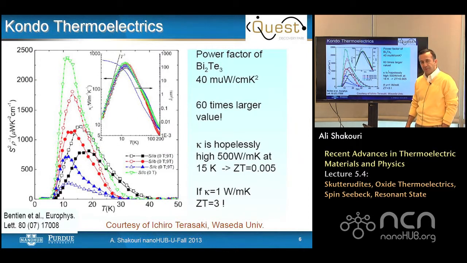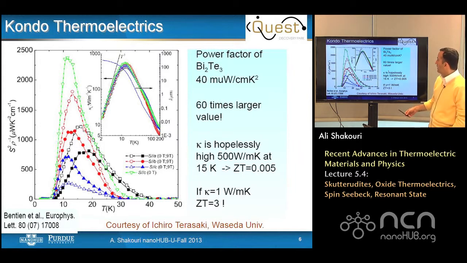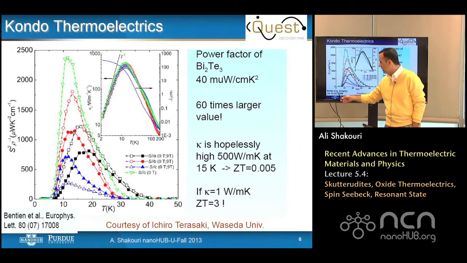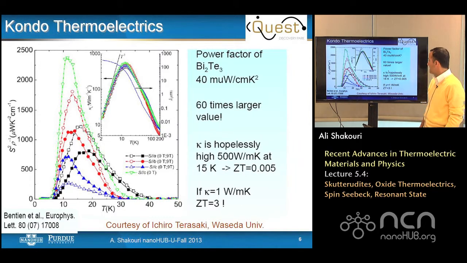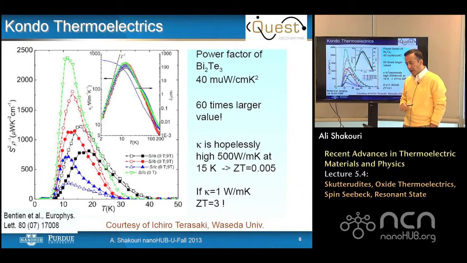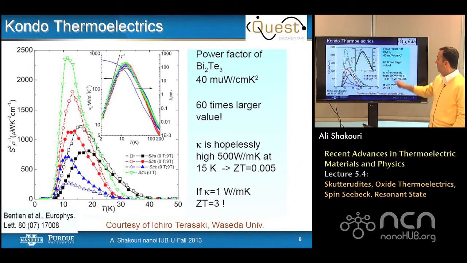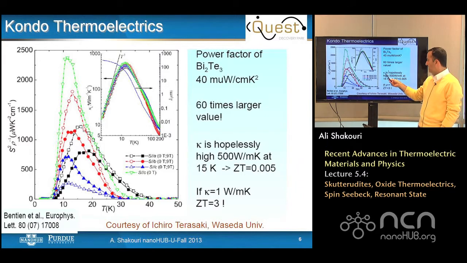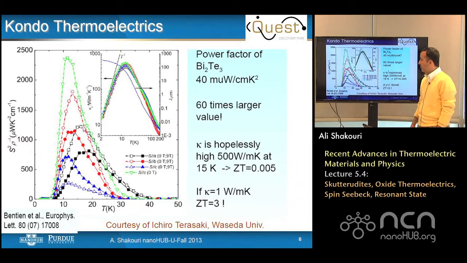Now let's mention some exotic thermoelectrics. Kondo thermoelectrics are a very low temperature effect. Measurements by Pentienol in 2007 on iron antimonide show that at temperatures as low as 10 Kelvin, the power factor can be 60 times larger than bismuth telluride at room temperature. However, thermal conductivity is very high at these temperatures, so ZT is very low. If thermal conductivity could be reduced, ZT would be quite substantial, but the physics is still under investigation.